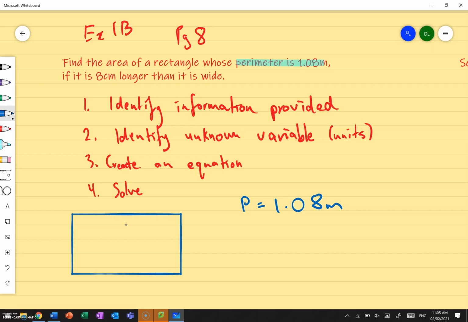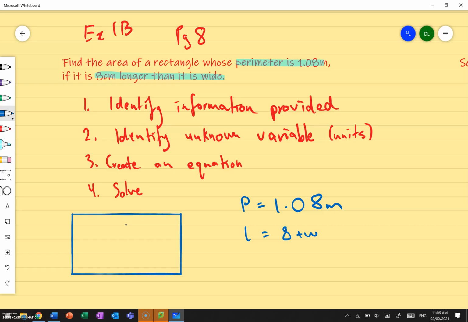Now, what else has been provided? Know that the length is longer than the width. Perfect. It's 8 centimeters longer than it is wide. So how would I write that in terms of an equation? Sorry, continue. L equals 8 plus W? 8 plus W. So if we think about it in numbers terms, getting my width and adding on 8 gives me my length. Does that make sense or not really? Yeah, makes sense to me. Awesome, let's continue with that.